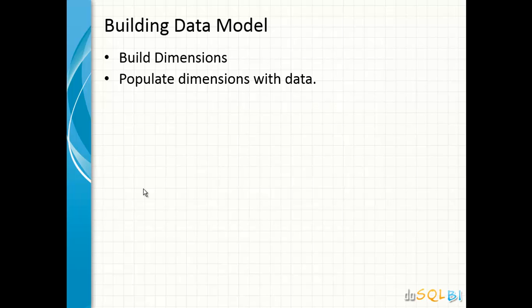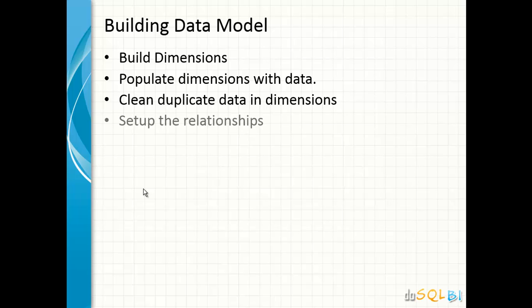The next activity was to populate those dimensions. The way we populated our dimensions was to get the transaction data, copy it over to the next sheet, remove the duplicates, and format the range of that data as a table, and we did that for all our dimensions. We did that cleanup of removing the duplicates, and then finally we set up the relationships.